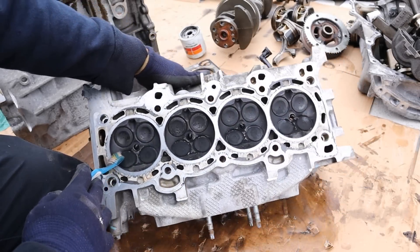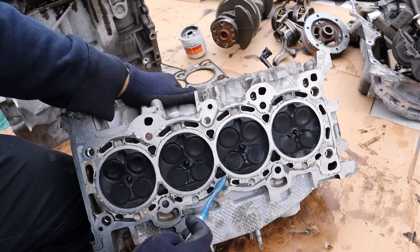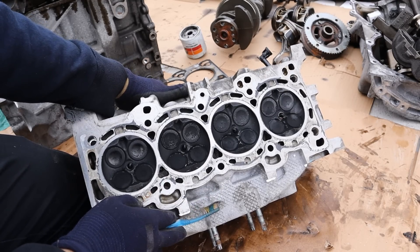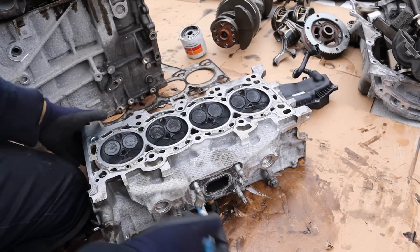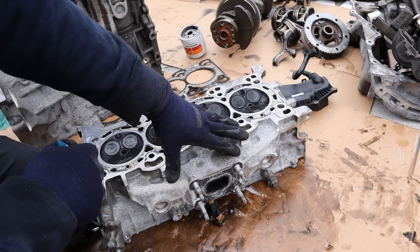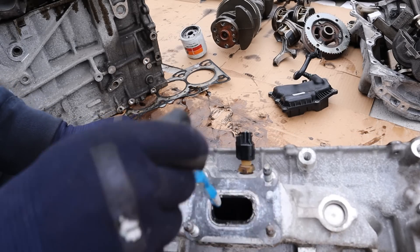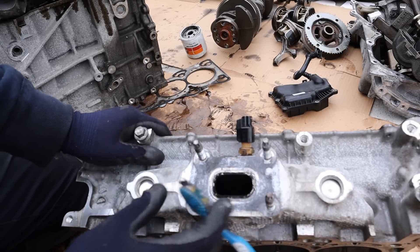Take a look at the bottom of the cylinder head — you can see just how dark and black it is, just like the piston heads we saw. This is an indication that this engine was burning a lot of oil. One of the changes Ford made for this second-generation EcoBoost engine was water-cooling this integrated exhaust manifold. You'll see there are two ports where they've drilled in a water jacket to allow the air to cool down before it goes into the turbocharger. Another change in the Gen 2 is individual passages for each of the four cylinders so each one can pump exhaust gas directly into the turbocharger.